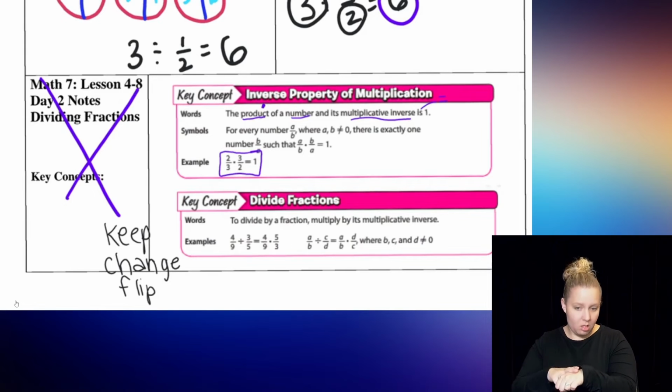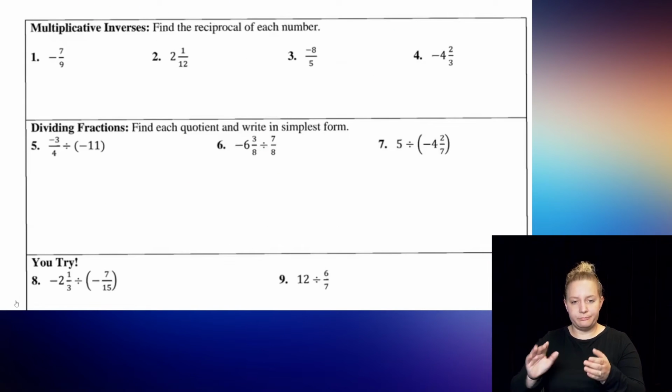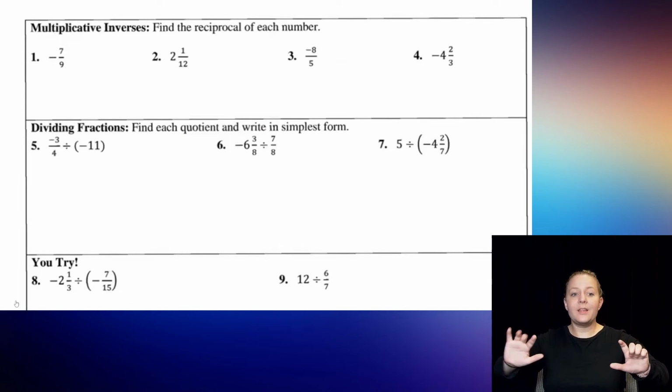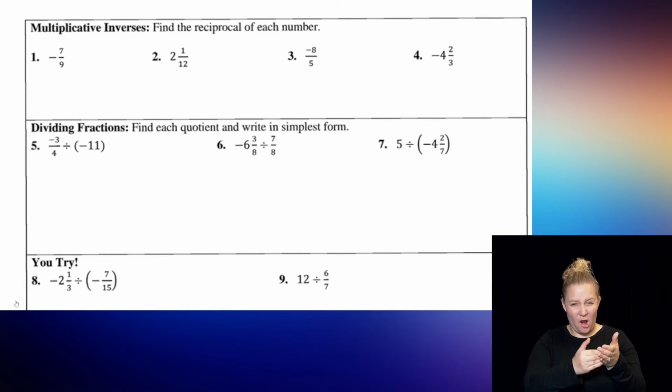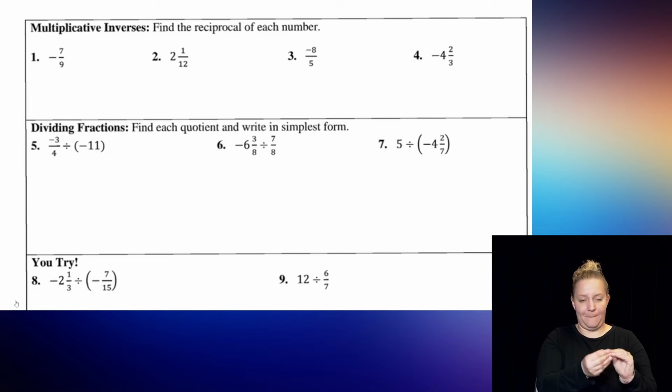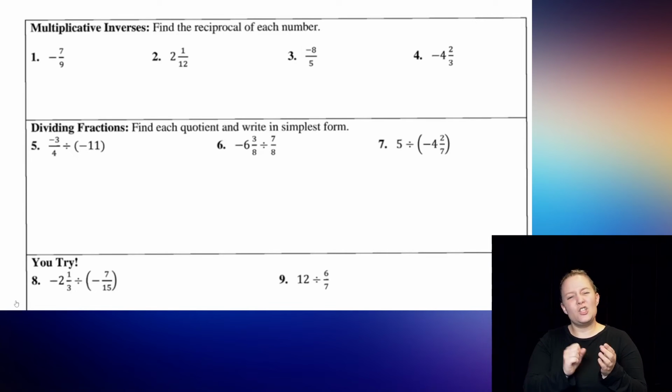Go ahead and flip over our notes. Alrighty, so let's look at our multiplicative inverses. This is the last section of the notes, just numbers 1 through 4. Number 5 is actually the start of day 2 notes, so do not feel like you need to continue on into the dividing fractions. That'll be for day 2 notes.